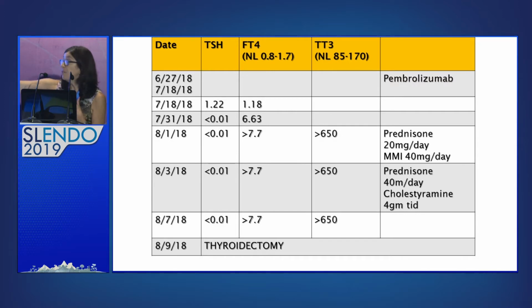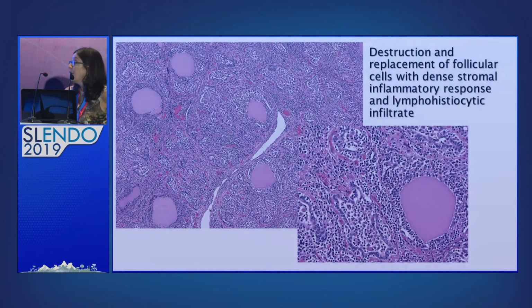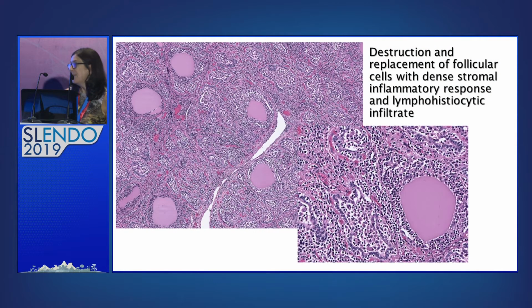By the way, this was a year ago. It was last summer, as you can see. Last summer, it was the first time our entire endocrine group had ever sent someone to thyroidectomy for this. This was a very big decision. And this is her pathology. She's actually now been written up in the pathology literature. There are absolutely no follicular cells here. This is total destruction of her thyroid.